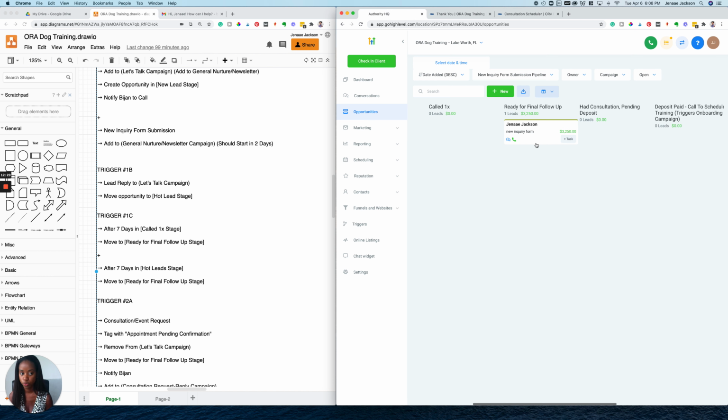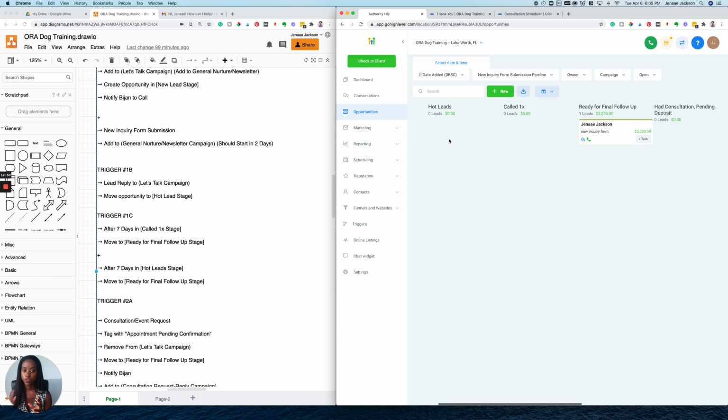Okay, so as I mentioned, after 7 days, if we've already called them, they're going to be moved to ready for final follow-up, all the while the engine is still moving in the background. The same thing is also going to happen if they are in the hot lead stage, or perhaps also the new leads stage, I can set that up as well.